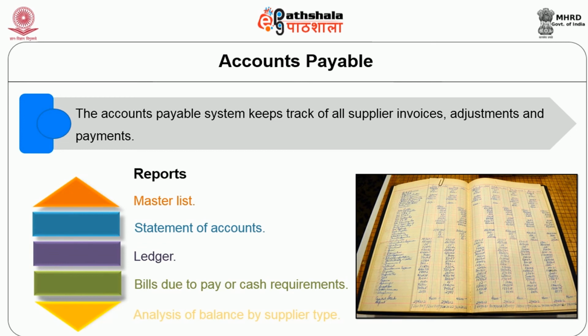for you to pay those bills, everything is recorded in this suppliers book. Next is analysis of balance by supplier type. Here the balance remaining can be analyzed by the type of supplier we have to pay. Everything is analyzed in this book. To summarize, you would now have got some concept of the different reports that are very much necessary with regard to each particular department in a front office.